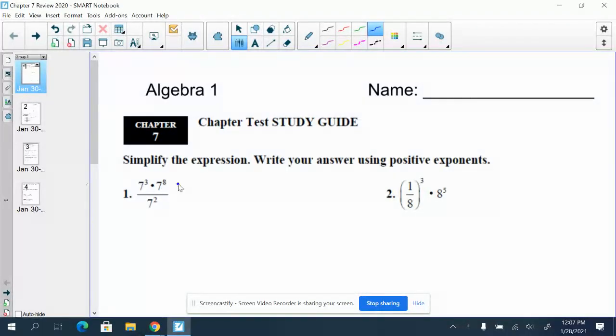All right, so for the first question, all you're doing is adding your exponents. In this case, take 8 plus 3, and the bottom you don't do anything with. Now you're asking yourself, where do you have more 7s, top or bottom? You have more 7s on top, and you have 9 more. Now, if you took 7 to the 9th power, you're going to get a really big number.